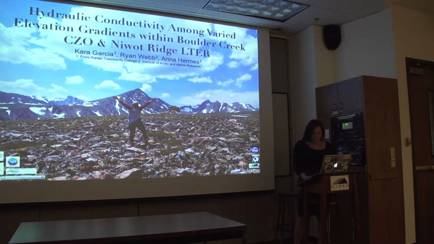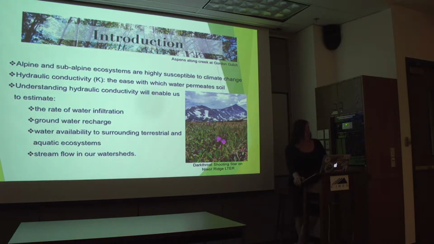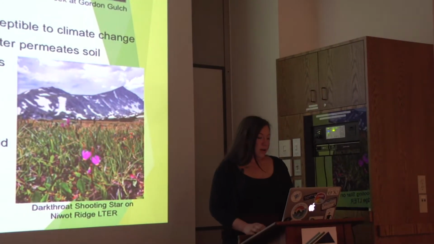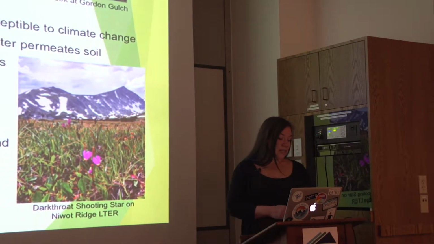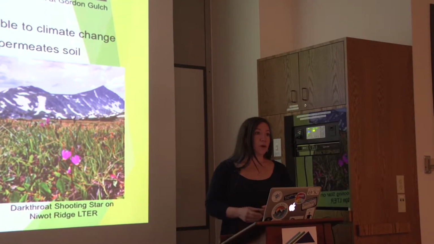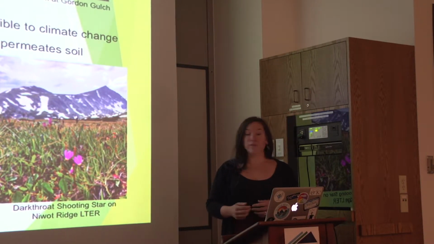All right, alpine and subalpine regions or ecosystems are highly susceptible to climate change. And this makes the Boulder Creek Critical Zone Observatory and the Niwot Ridge Long-Term Ecological Research sites really important and influential in environmental research. Hydraulic conductivity, or K, is the ease with which water permeates the soil. And these rates can help us estimate the rate of infiltration, groundwater recharge, water availability to surrounding aquatic and terrestrial ecosystems, as well as stream flow into our watersheds.